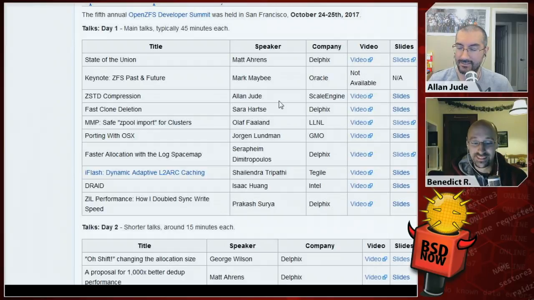Okay, yeah. So then after Mark's talk was mine. I did a very short 15-ish minute talk about Zstandard compression and what it looks like, and some of the interesting bits of it. There was one outstanding issue in my current code for it, and as is the point of the developer summit, by presenting the problem I was having, as soon as I got off the stage, I think it was Robert Miceli came up and talked to me and told me how to fix it. And then later, I think it was Saso Kiselkov also told me how to fix it. Excellent. So they both had the same idea, and I just have to get around to actually doing it.